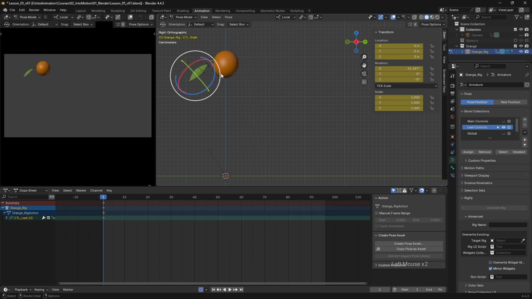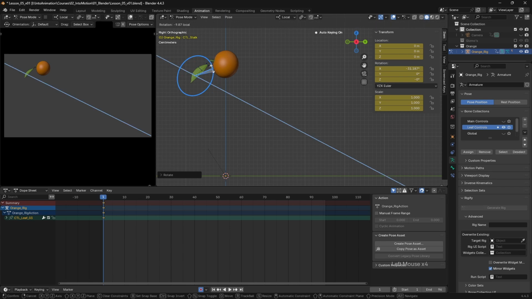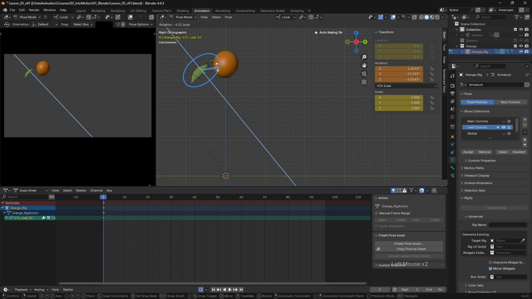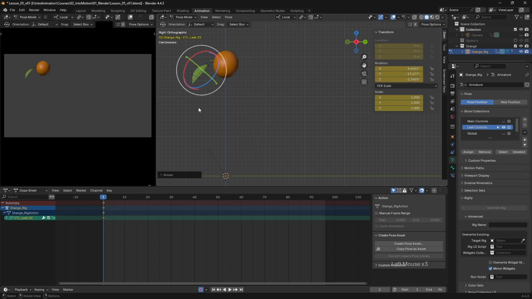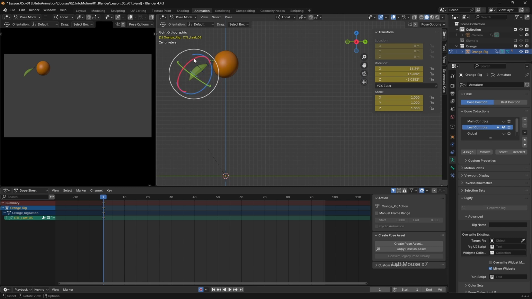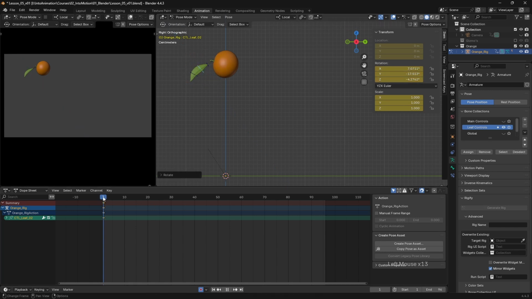So I'm also going to select these end ones and rotate them down a little bit to shape this leaf to make it feel as if it's flowing nicely along its direction of travel. So something like that should do to start with.